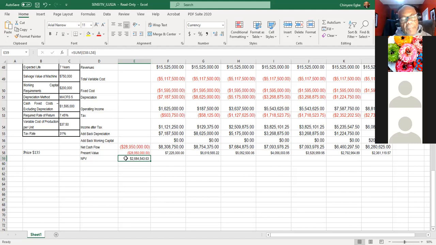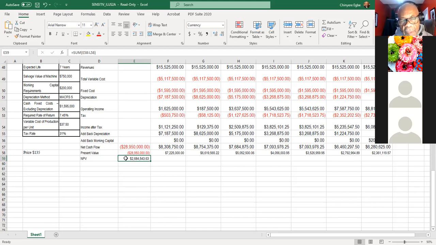Now, you have different combinations. You have numerous combinations that can occur. This is why we have simulation analysis. But simulation analysis is going to take quite a bit of time to illustrate, and it's not going to be very simple. So any of these variables can change: the price, the quantity, the unit cost. All of them can change. And for example, you can have a decrease in price and an increase in unit cost, and a decrease in quantity. And that's like a triple whammy.